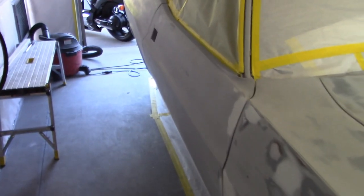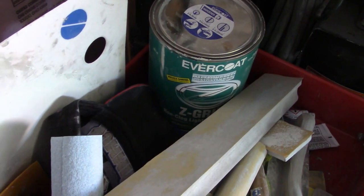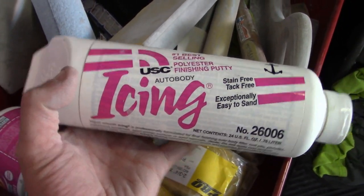It's been a little while since I did an update, but I locked it all down, 180 grit. And then I went through and hit all my lows with the spot and glaze. So what I used was, this is the filler I use. That's what I started with. And then I primed it, and I came back and I used this icing.